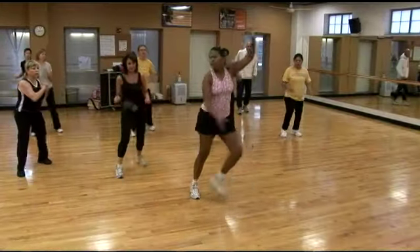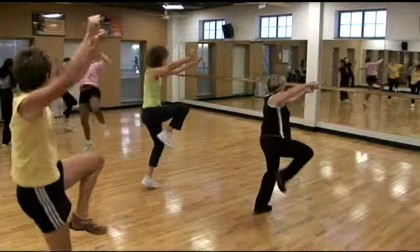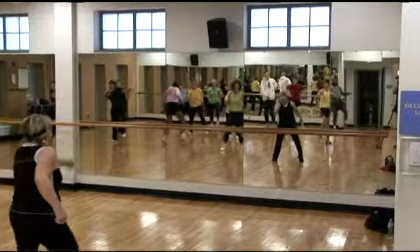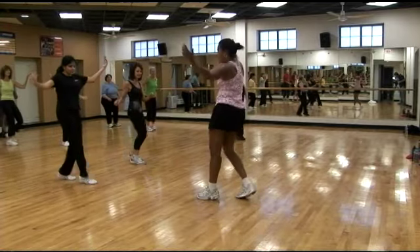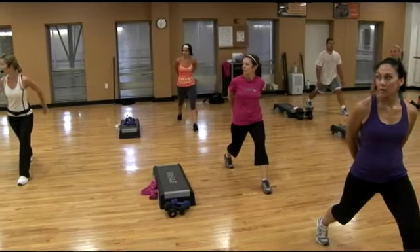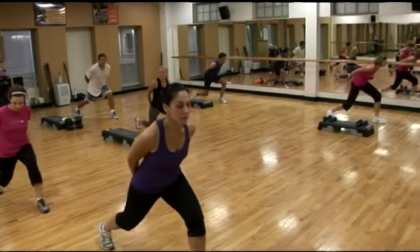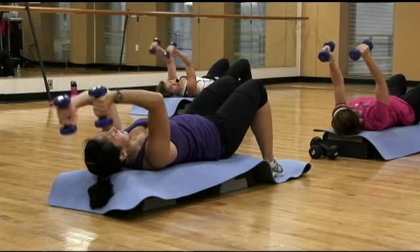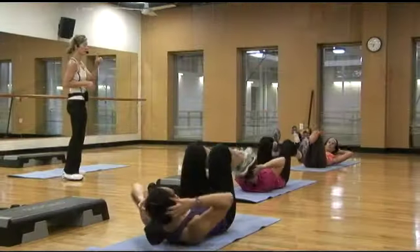And then we have Zumba, which is based in Latin cardio dance. Zumba is a great class if you've never stepped foot into a group fitness environment before because you lose all of your inhibitions at the door. It's truly a fun environment inspired by great music and a lot of camaraderie between the instructors and the participants. And then we have cardio interval classes, which allow you to take your heart rate up and down, sort of like a roller coaster. The interval part comes from doing exercises that allow your heart to go very high and then come down pretty low as well. It's a mix of aerobics, low impact, sometimes high impact, as well as PowerSculpting core exercises.